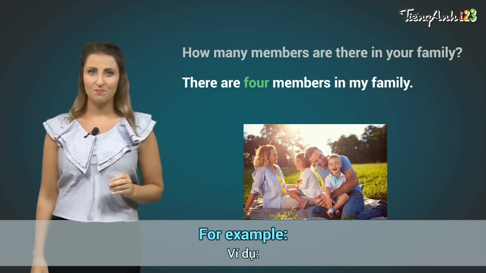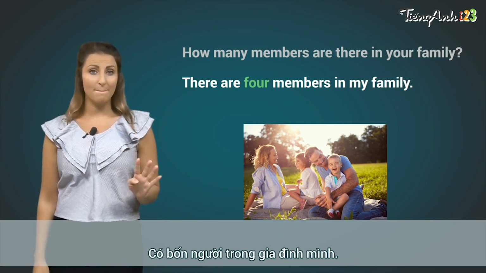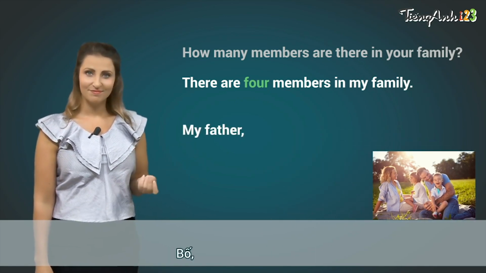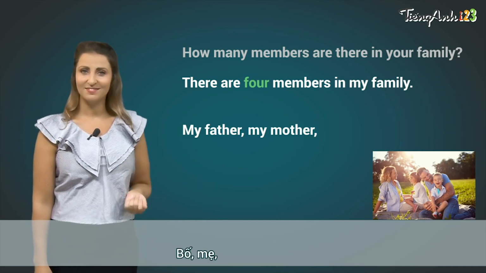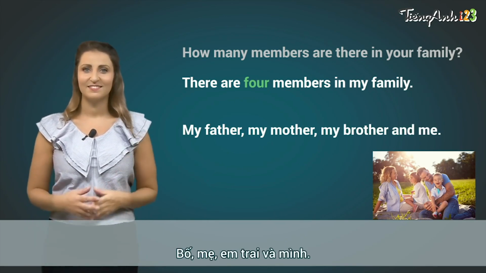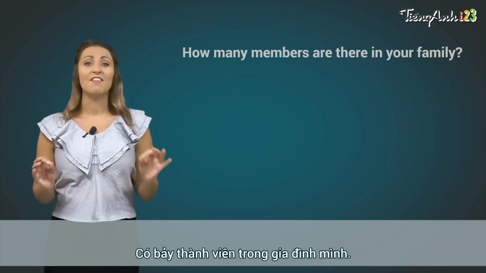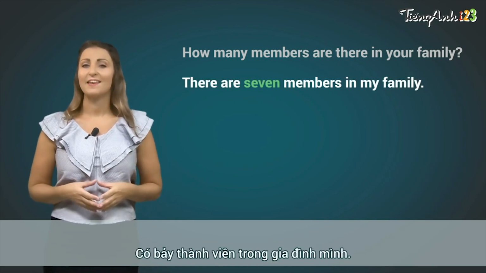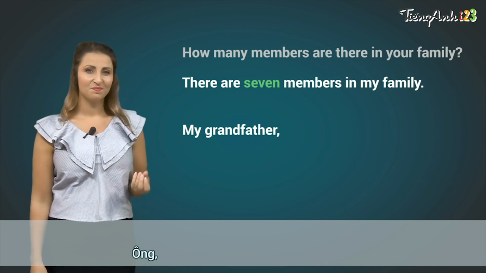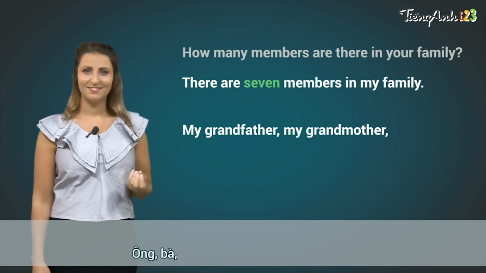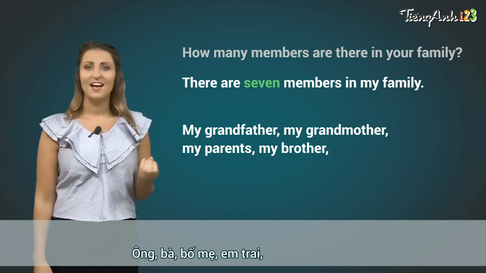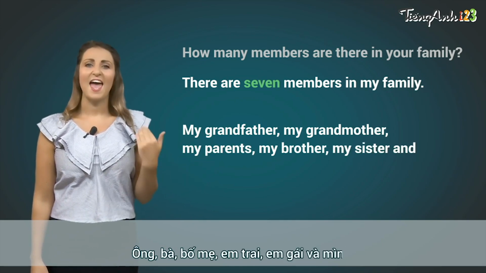Sometimes you can add more details to this answer by giving more information. For example, there are 4 members in my family. My father, my mother, my brother, and me. Or, there are 7 members in my family. My grandfather, my grandmother, my parents, my brother, my sister, and me.